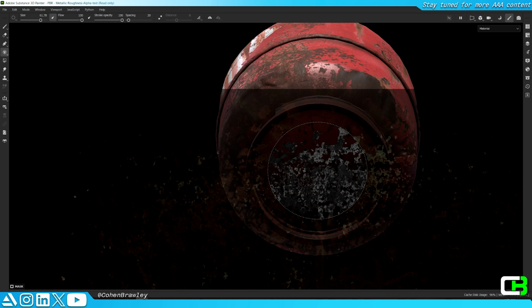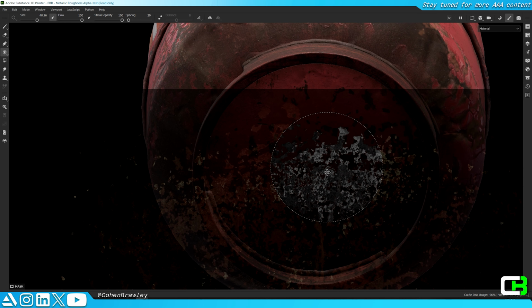I'm just trying to find a rust texture that suits this area best, which this one does well. I just needed to support it more and more, so that it creates the effect that the more central down there it got, the more worn out it got. Putting some wear in here too, but obviously got quite a bit of stencil errors there, so I'm just trying to address that.